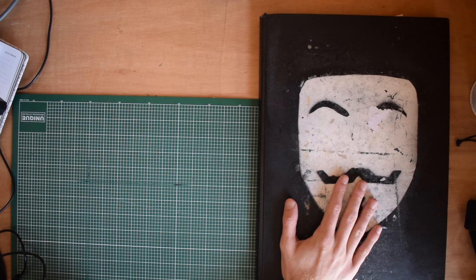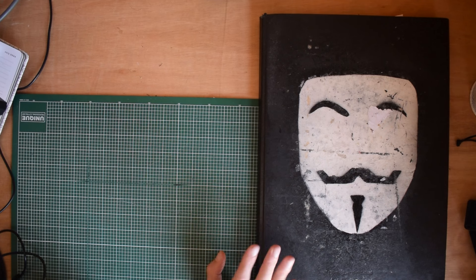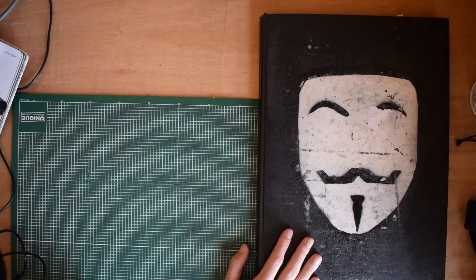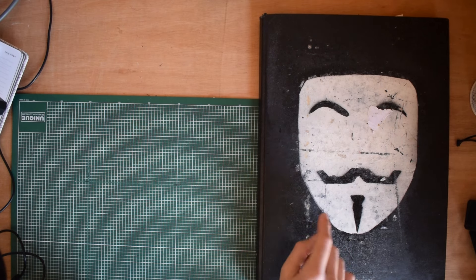I put a lot of effort into it, mainly because in the school year before this, I had put no effort into my sketchbook. And then when I got a low mark, I thought, hang on, I can do better than this, and really went kind of crazy with what I did in this sketchbook. At the time, I was kind of obsessed with the V for Vendetta mask, which is a very teenage thing to be obsessed with.